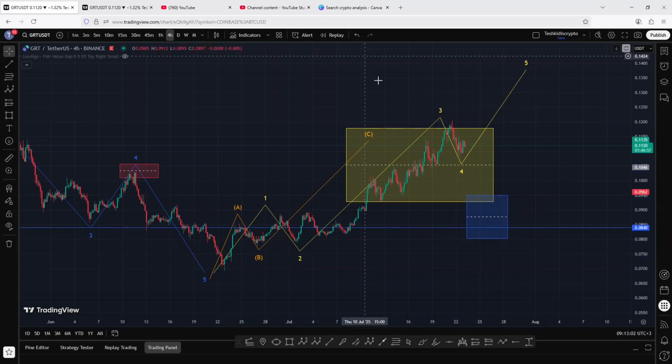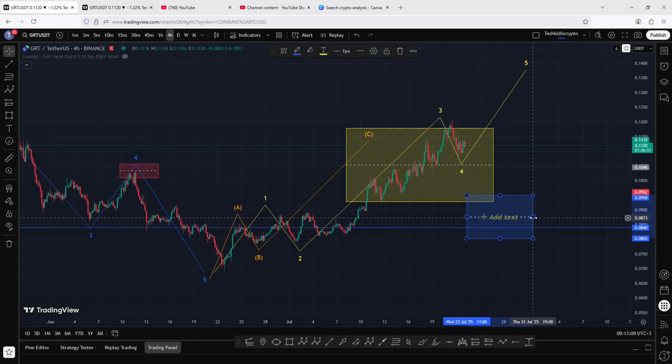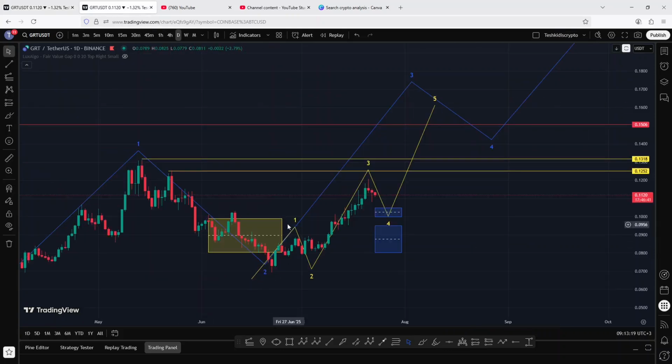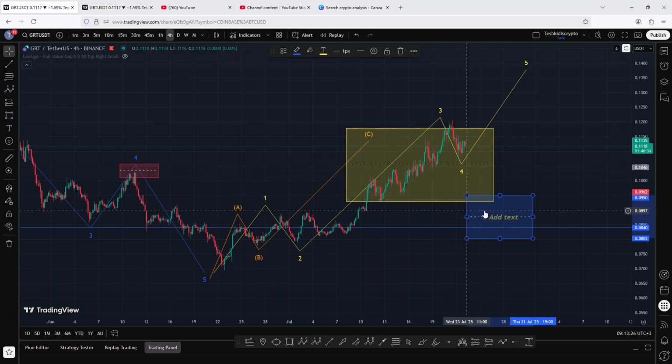area. So in case we get rejected and continue seeing further weakness on the charts, that is the area within which we should find support, and then attempt another bounce back to the upper side in the next coming days. And that will still be in support of what I have here on the daily chart. It's just that we are going to get a bit of a deeper retracement before we can start another reversal in the next coming days.